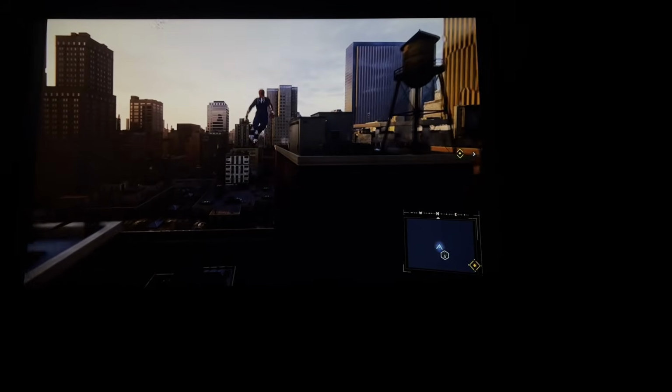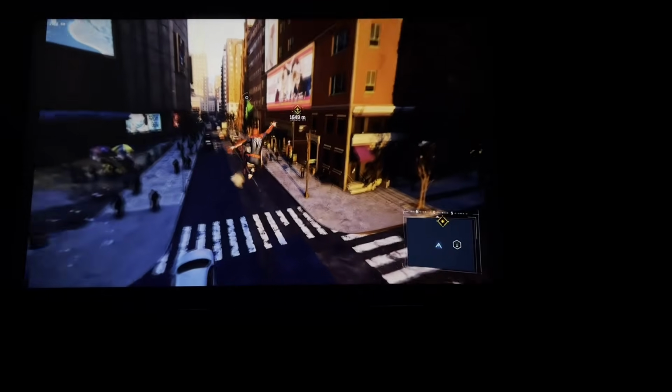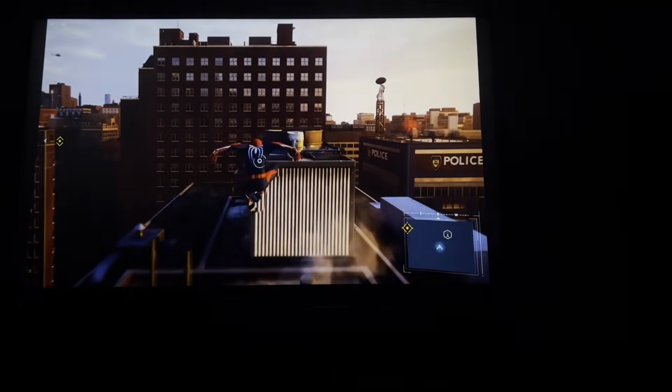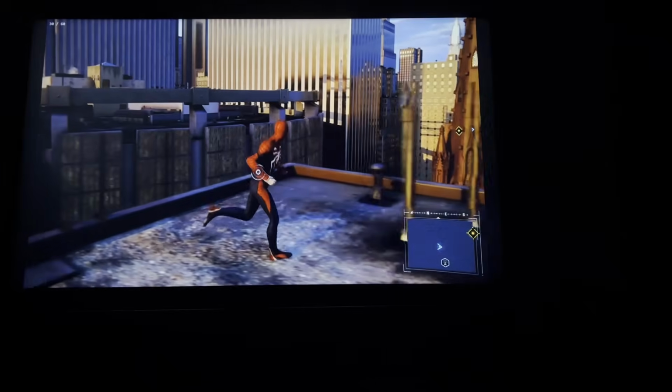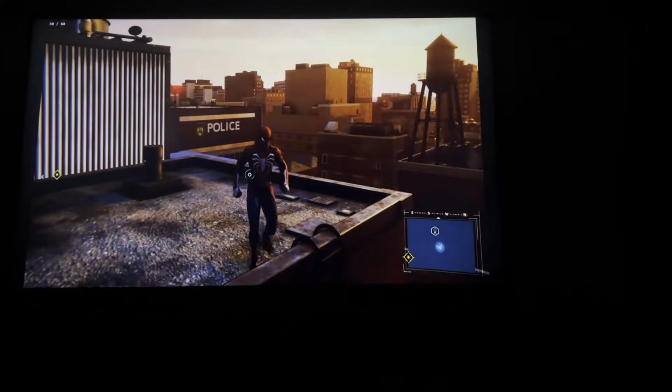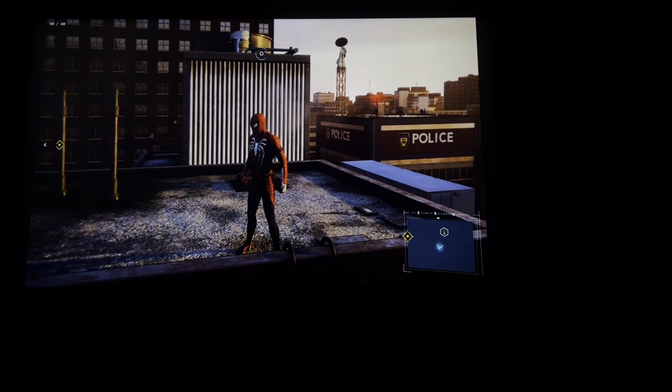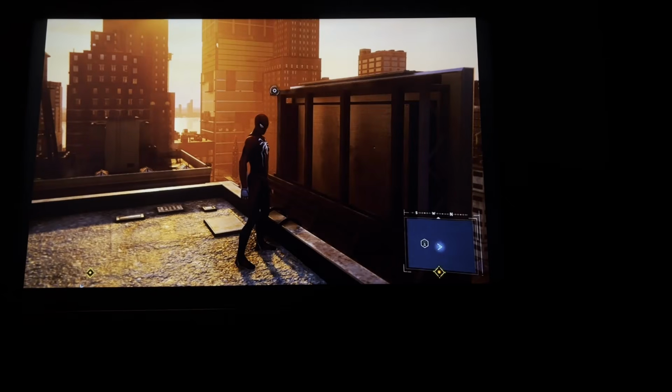Now for that, some people, that's make or break, but for me, for what you're getting here, single player games, I love it. And it saves you all the hassle of the capture card and whatnot. So hopefully someone gets something out of this. I know I'm definitely going to use this moving forward, to be able to put things on the bigger screen.